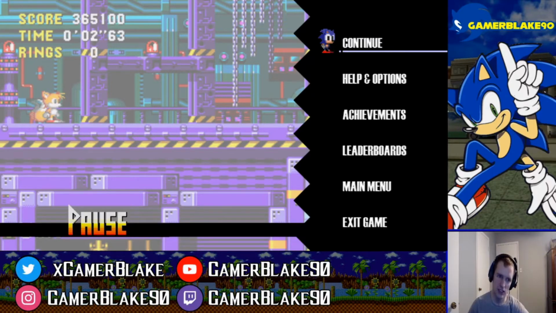Also, I guess we have to go through Wacky Workbench in the next episode. A level that no one actually likes. Or most of us don't like anyway. I don't want to be presumptuous as to speak for everybody. But, alright. Next episode with Tails and Sonic CD, we'll be going through Wacky Workbench. For now, this is where we're going to end off Quartz Quadrant.